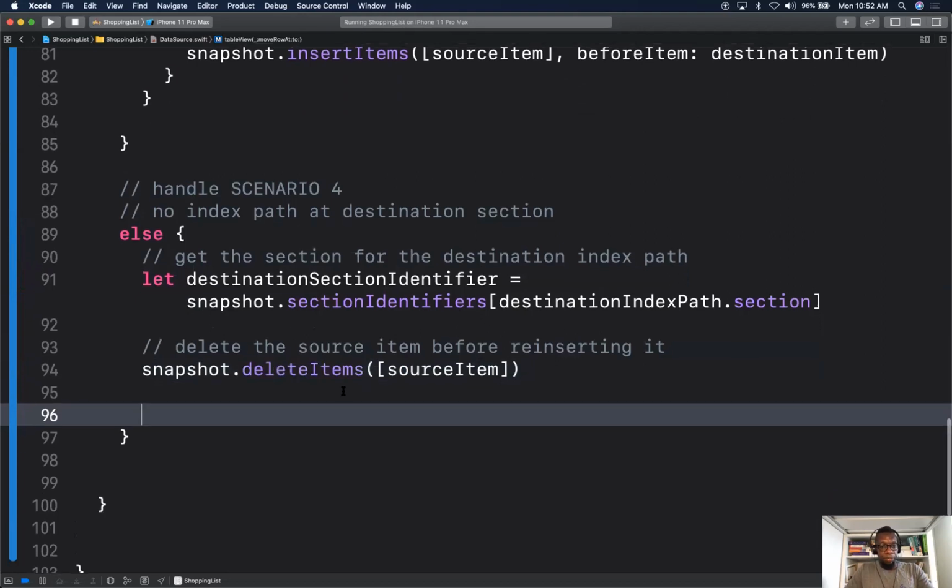And the last step, we want to insert the item in the new section. Anybody want to give it a shot? So insert, or rather append the source item at the section.